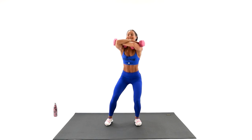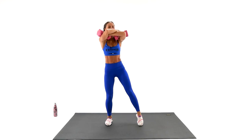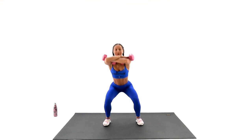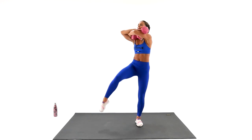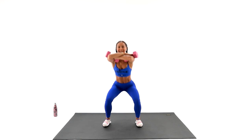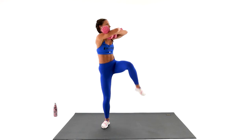Knee lift, other side. Rotation, knee lift. Rotation, guys. Do not drop those elbows. Keep those elbows, guys, parallel to the floor, 90 degrees. I know, challenging, all the way. Stay with me. You got it, you got it.